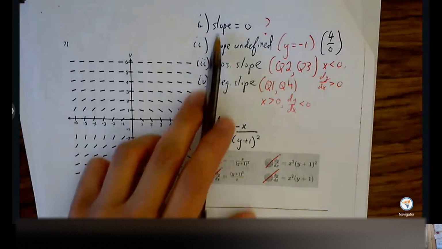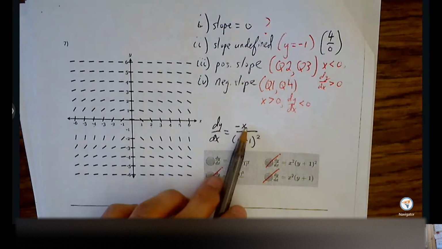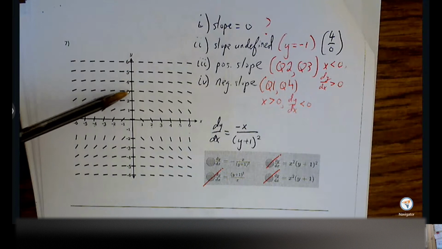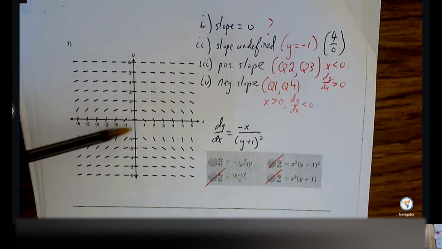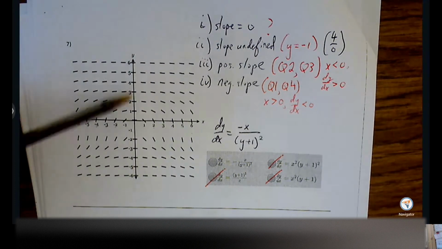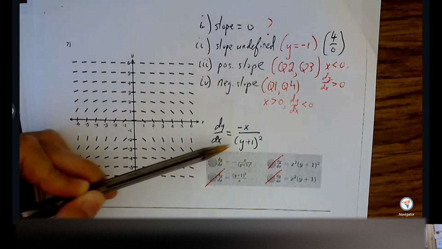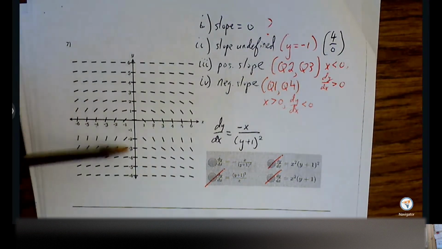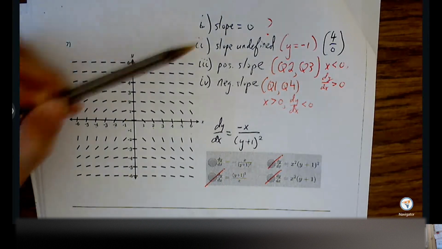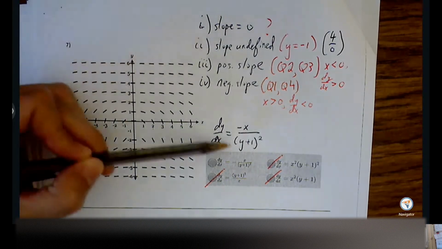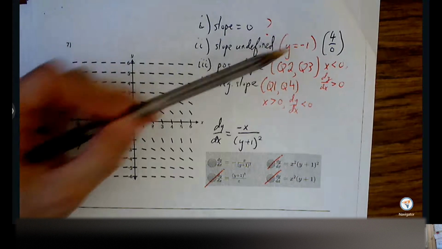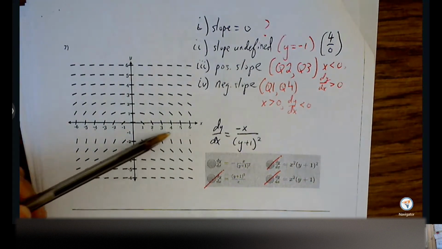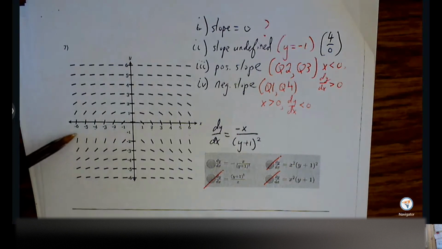Okay. So it looks like there is a slope 0 when x is equal to 0. We couldn't really tell whether these were markings for the y values or markings of 0. But it looks like if I put 0 in for x, there is a slope 0. But we really didn't want to depend on that, right? Okay, so second option, slope undefined, that's true. If I put -1 in for y, I get 0 in the denominator, and it's all completely blank here.